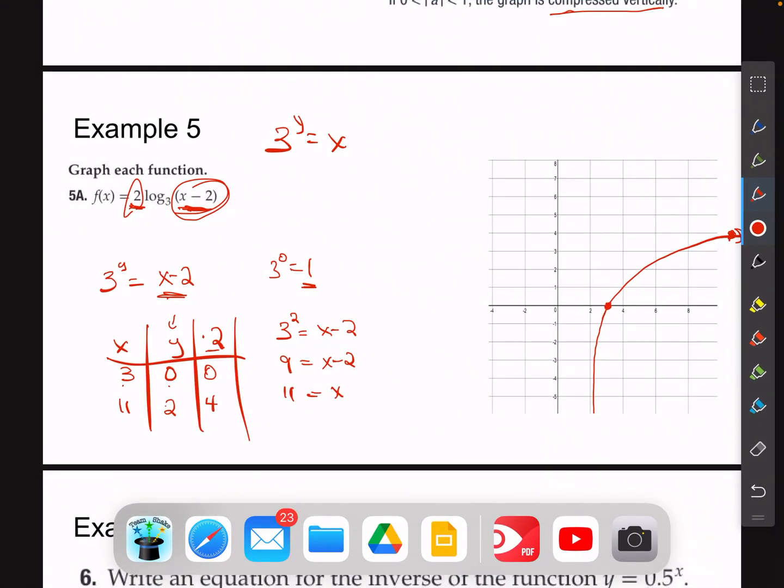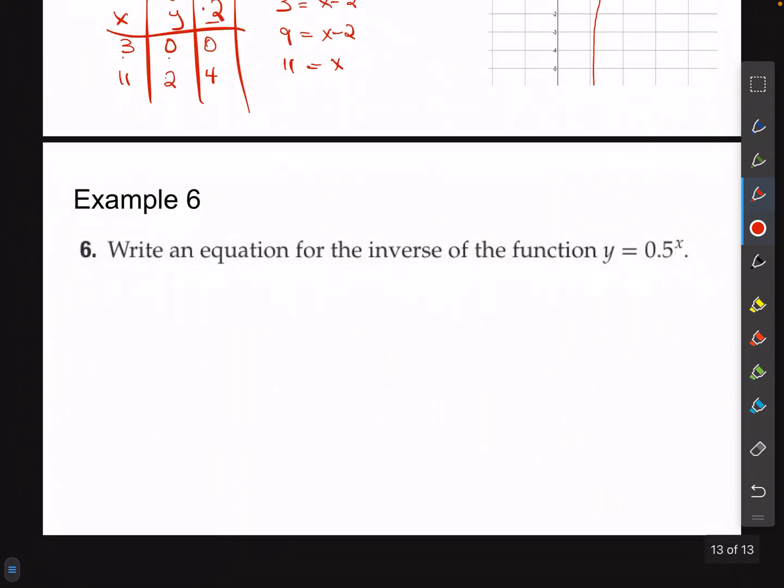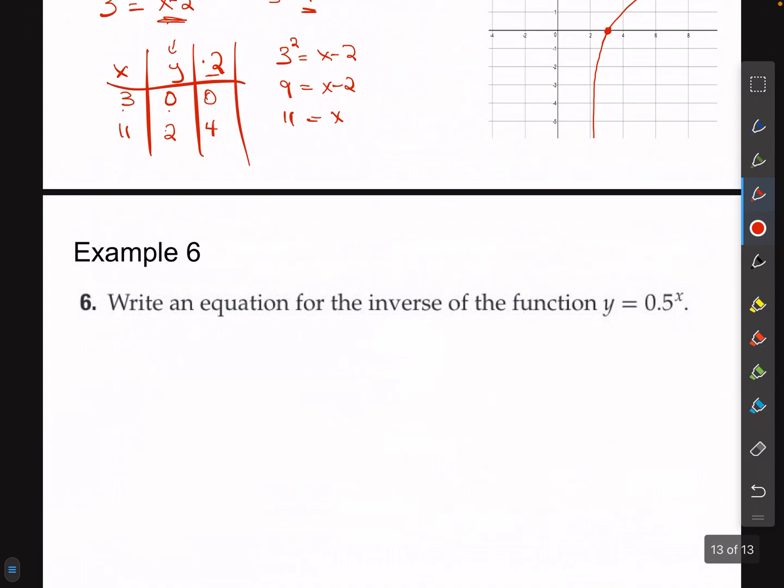Okay, example 6. I don't know why I didn't give you example 5b. Example 5b is a good example as well. If you look in your textbook, I don't know if I have it in your notes, but example 5b, I encourage you to try that one. And make sure that you multiply on 5b. So on 5b, just so that you're aware, because you'll have one like this on your homework, you have y is equal to 1/4 the log of 1/2 of x plus 1 minus 5.